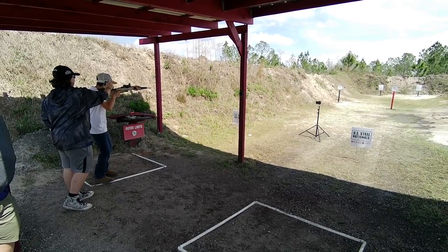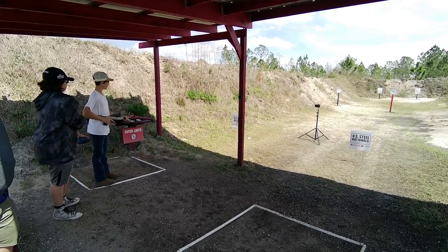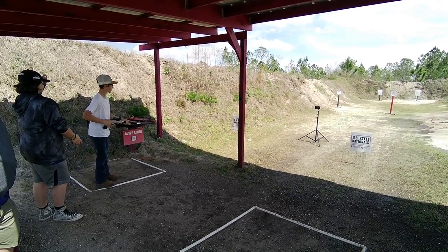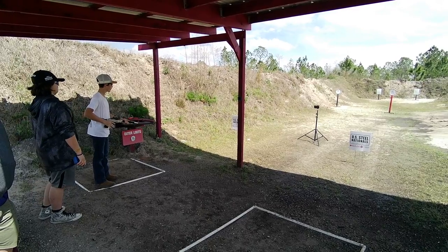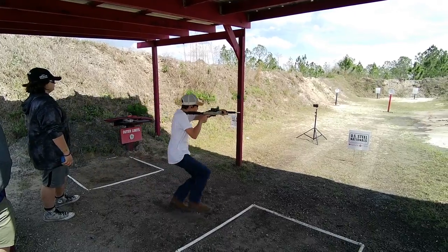Competitive shooters don't wait to hear the bullet hit the target. They make sure that they hit the target by calling their shot, and they move on to the next target. But what they are doing is listening for the hit anyway to confirm that it was in fact a hit and they can keep going.